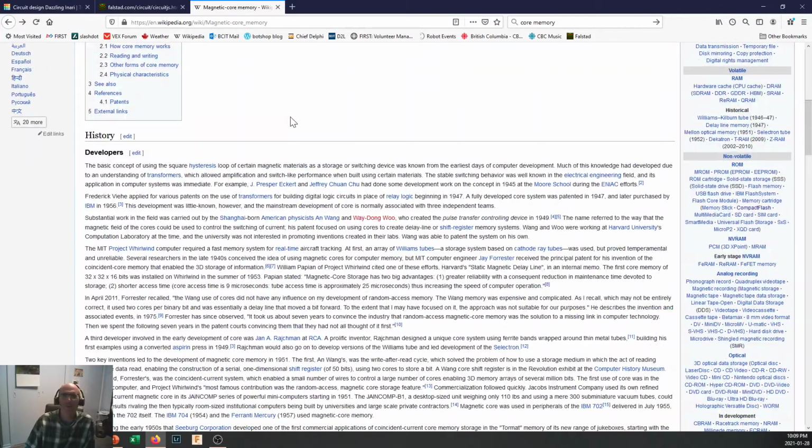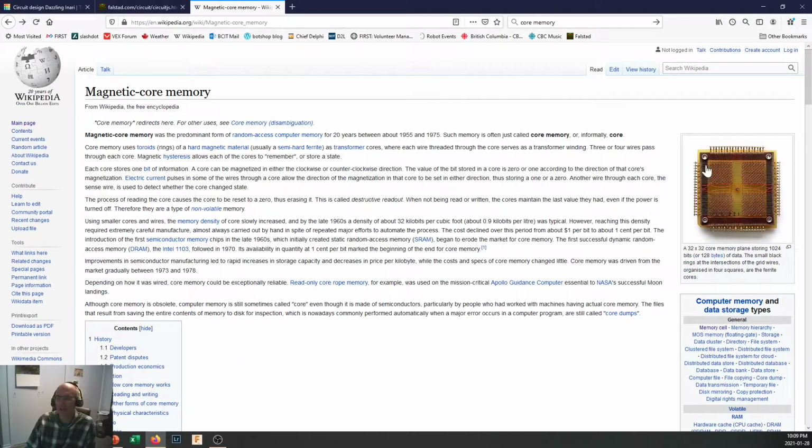So anyways, that's core memory, and each of those magnets could be magnetized north or south. And you magnetize it or not magnetize, and you're able to go in there and sense whether it's magnetized or not, and then you'd use two wires to send a big blast of current through it and change its magnetization state.